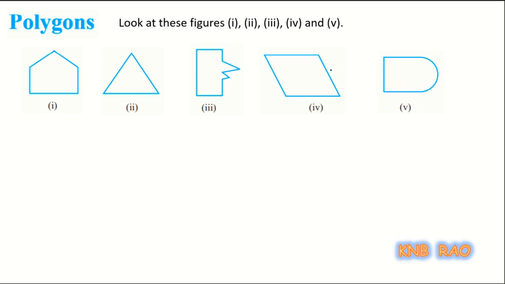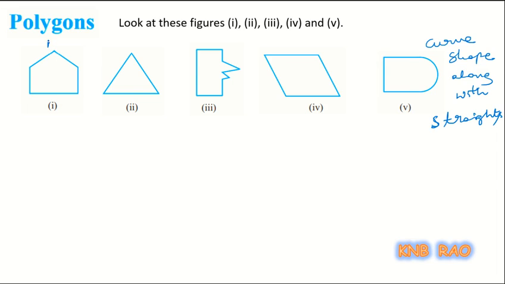What is the different shape? It has got some curve shape along with straights, isn't it? Whereas in the first, second, third, fourth, there are only straights. Could you see that?